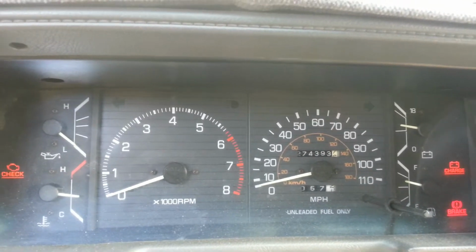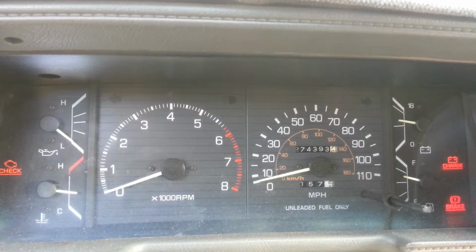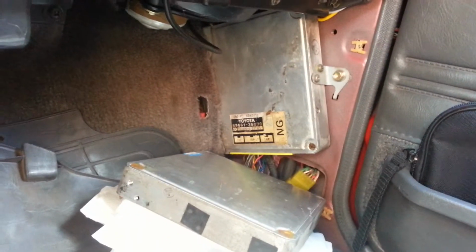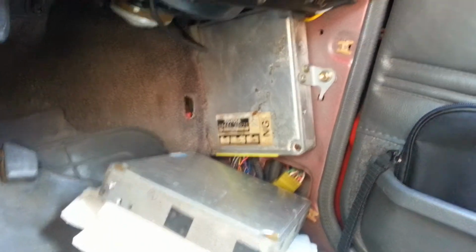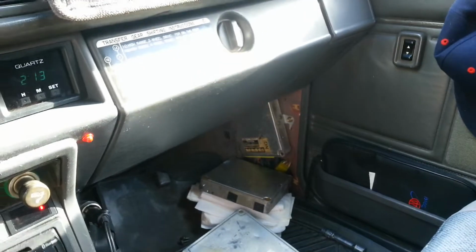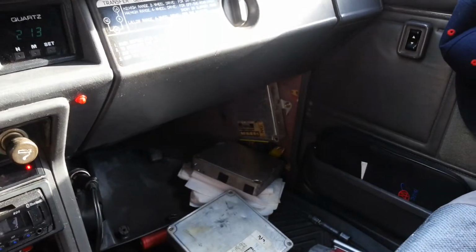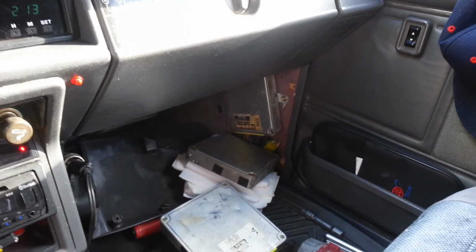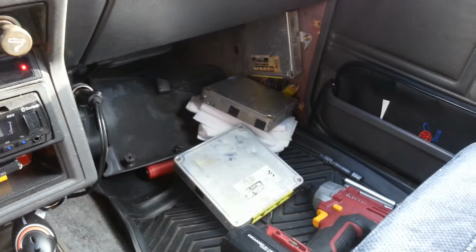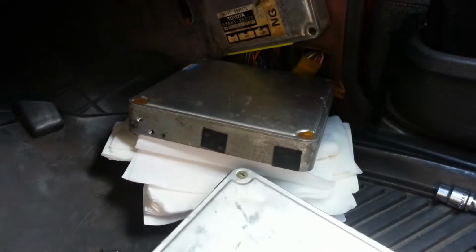Excuse me. Okay, so I started tripping out. So I put the original ECU back in, which is the one that's still mounted up there, and it went back to sputtering again. Now, I left it out probably a good 10 minutes, something like that, before plugging that one back in. Then I went back to this one that's laying down on the paper towels.